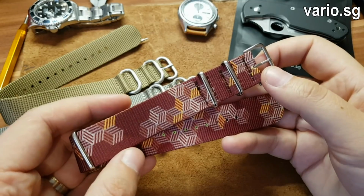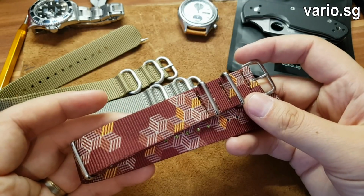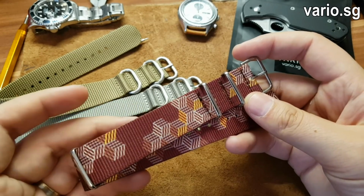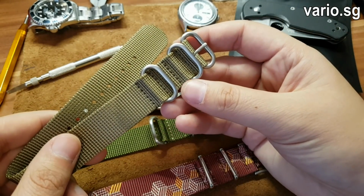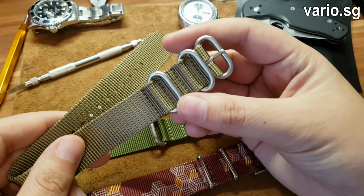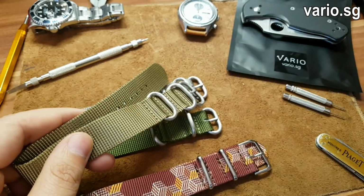These are super cool because of these various designs. And I like Ivan because he's doing some great stuff, and it's kind of different from all the standard stuff, but it's just me. I like these more, and these are the best quality I ever had. I had some really cool Zulu bands, but whenever I want to get a Zulu, I would go here and buy this one.